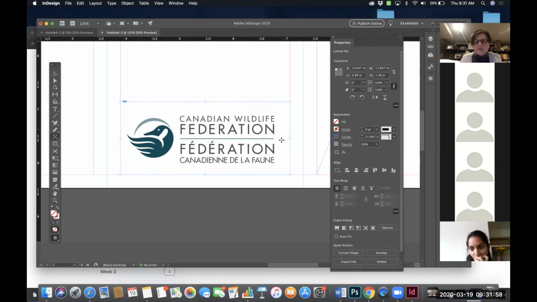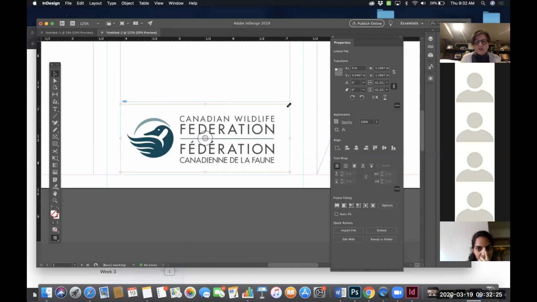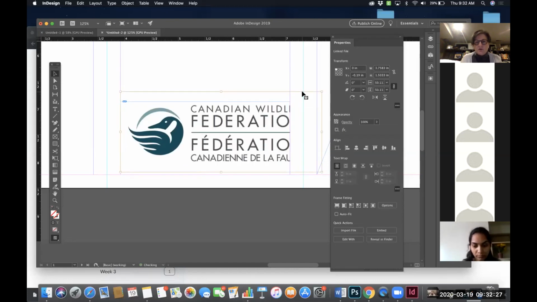So there are white pixels in this logo, which is why it's fitting as much as it can in the space. We want to give it the appearance, because this is white and our paper is white, that the logo fits from edge to edge in this space. So with the black arrow, I can double click and holding shift, increase the size of the logo inside the frame like so.